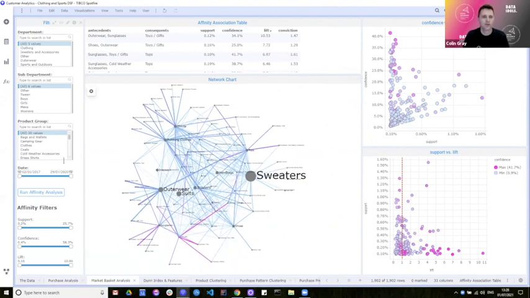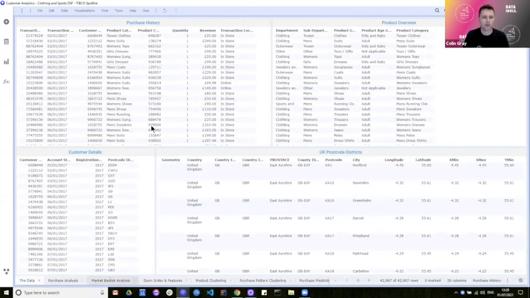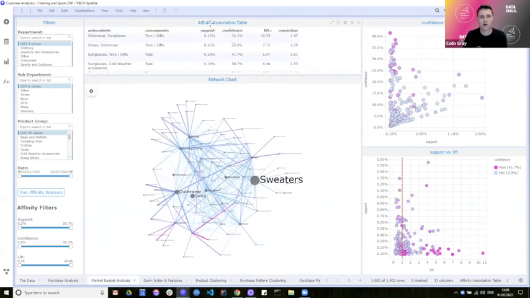So this is the first example of where we're going to show how we interact with data science inside a visual tool like this. What we're going to do here is take that data that we saw at the start, all our purchase data, joined with this, and pass it into a market basket analysis, which is often called affinity association, and we're going to calculate it using Python. But what we're going to do here is, for instance, filter the data and say, what if we wanted to do market basket analysis just for clothing, or just for sports and outdoors, and only for a certain amount of time? I can use these filters and selections and then hit run affinity analysis.